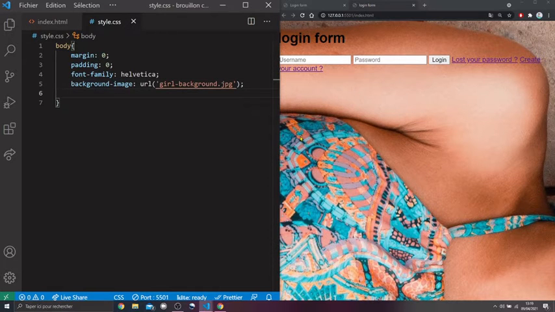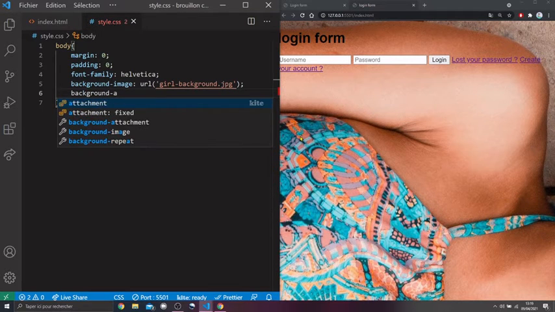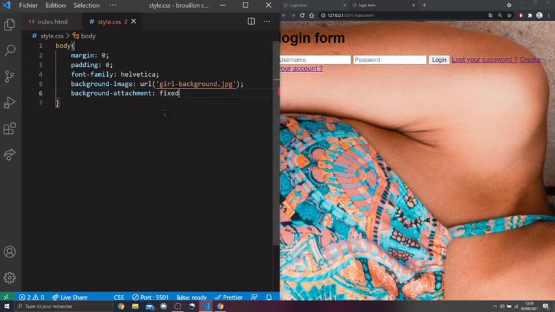And now let's do background attachment: fixed. This property fixes the background image within the viewport.